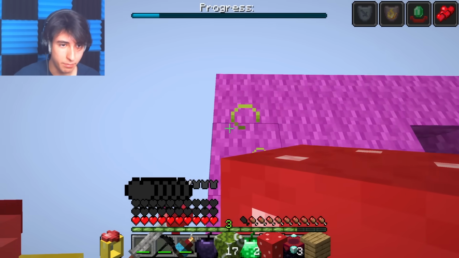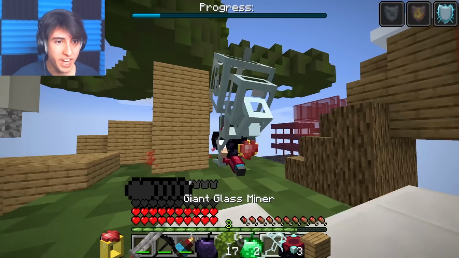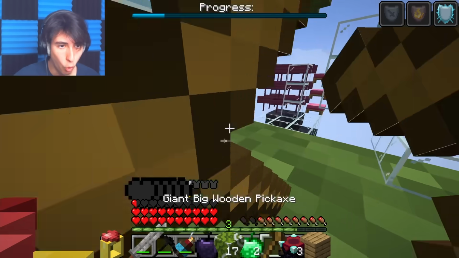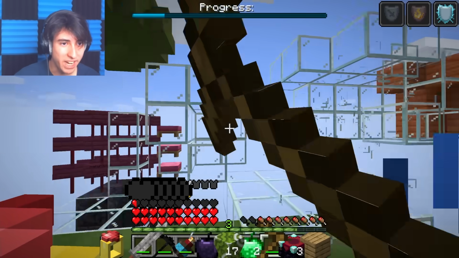We got more blocks. Let me just... Boom. And... Oh, giant meat. Yummy. And... Ooh! We got a giant glass miner. What does this do? Oh, I just turned everything into glass. And then I can just one-shot it. Okay, that's pretty sick. Ooh, we got a big wooden pickaxe. Or giant big wooden pickaxe, which breaks a huge radius.